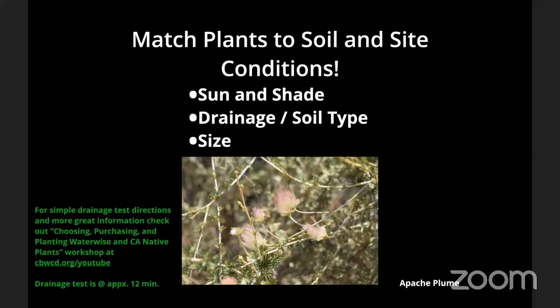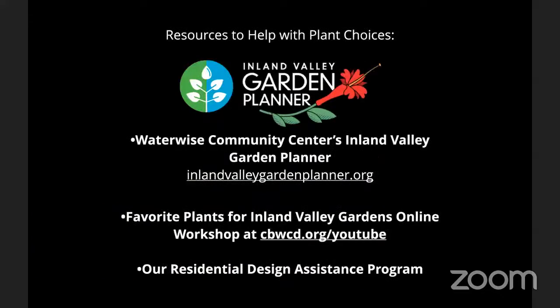So that's a general guide. A lot of our WaterWise plants really like full sun or close to it. And so if that plant requires full sun and can't take part shade, and you have a lot of existing tree canopy, make sure you choose plants that can take part shade to keep everything happy and healthy. Set yourself up for success.